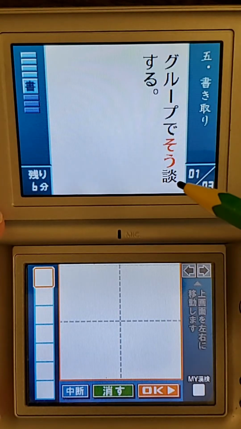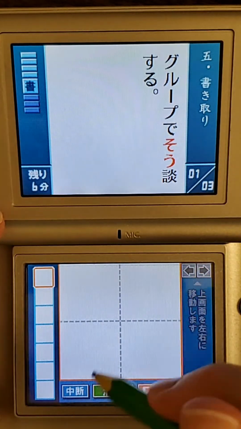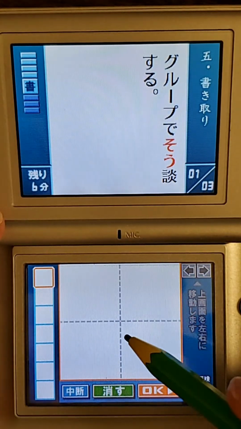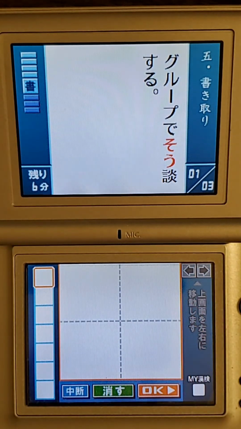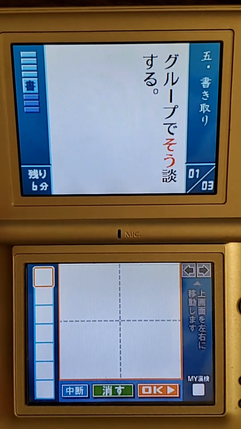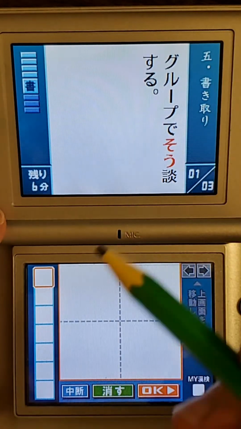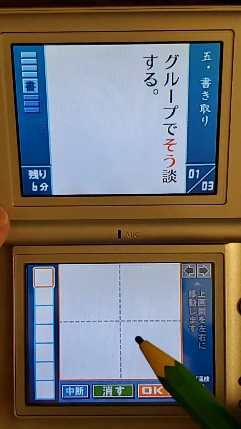Festa. Love the stylus. Oh yeah, thanks. Yeah, this is nice on the DS. This is really easy to write. I wish I had something like this on my phone, but my phone doesn't. I just use my finger. Like the videos I made on how to write hiragana, I just use my finger on my phone. It'd be a lot easier if I were able to write this with this on it.